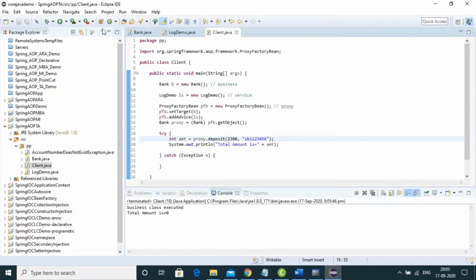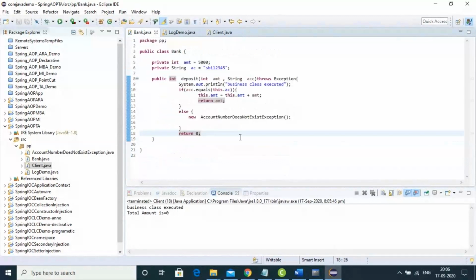I have used wrong bank account, right? Okay, amount is 0, so it is not getting executed. Some problem with this logic. If the account does not equal this, just write it manually.